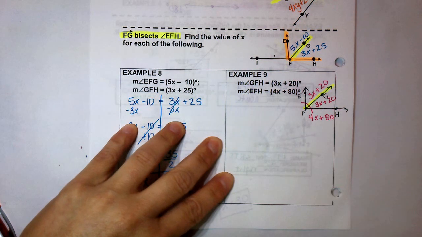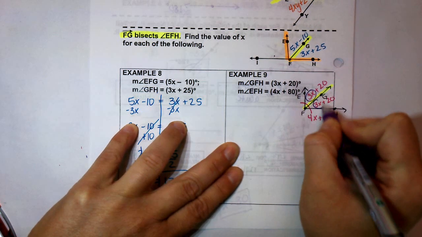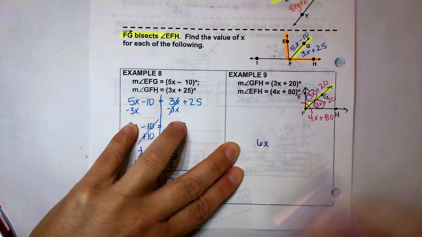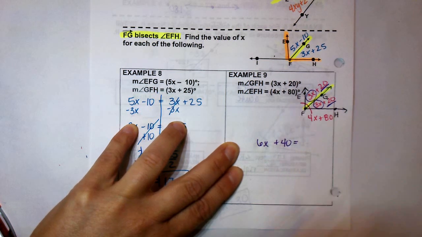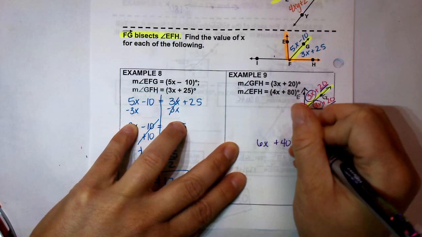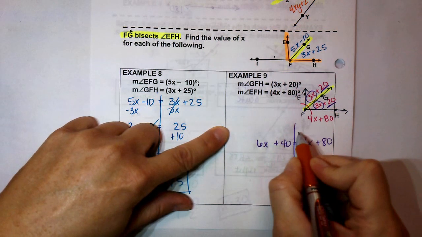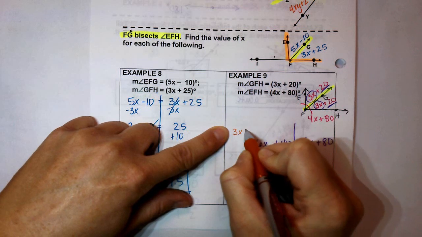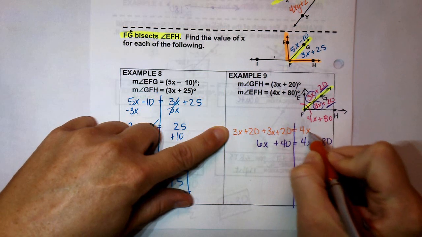Yes, so you can skip. I love this. Okay, so I'm going to leave a space and skip. 3x plus 3x is 6x. Then 20 plus 20 is 40. And it's going to equal 4x plus 80, yes, the outside, the part that I didn't use. There's your equation. That's so much easier, because I was trying to do it ahead and it wasn't working, so I skipped. Hold on, I'm going to fill in the line that I skipped. So if you're really lost, we did 3x plus 20 plus 3x plus 20 equals 4x plus 80.